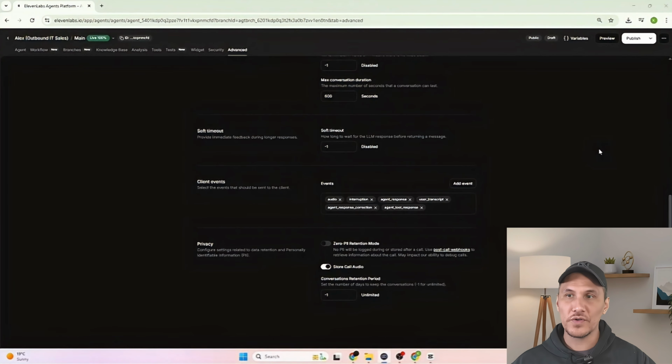So now that we've been through all the settings, when you want to go live with your AI agent, click on publish in the top right-hand side, and now your AI agent is live and ready to be released to the general public. So what's the verdict? ElevenLabs AI agents are legit. By removing the middleman and running everything, transcription, logic, and audio, on a single platform, you get latency that feels genuinely human without the complexity of connecting to five different APIs. If you're building support bots, appointment setters, or outbound sales agents, you likely don't need external orchestration platforms anymore. You can do it all right here in ElevenLabs.